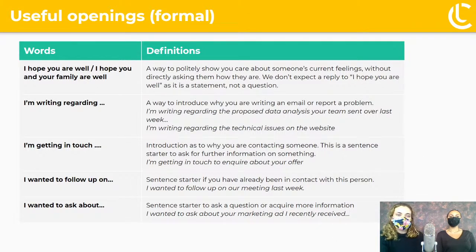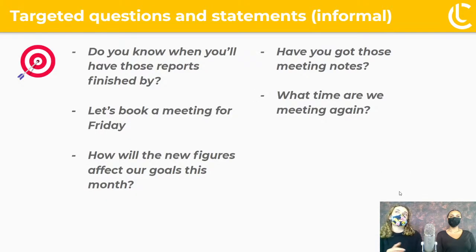Okay, so now we've had a look at some useful phrases. Let's have a look at some informal statements that we might say. The difference between this being more informal and the previous slide being formal is that in this example, all of them are quite direct. So for example, this is how I might talk to Cecilia at the office. This is how I might talk to Francois, one of the co-founders of Cercle, at the office. I'm asking a very direct question. I'm not avoiding what it is I want to say. I'm not beating around the bush. I'm saying the question right out.